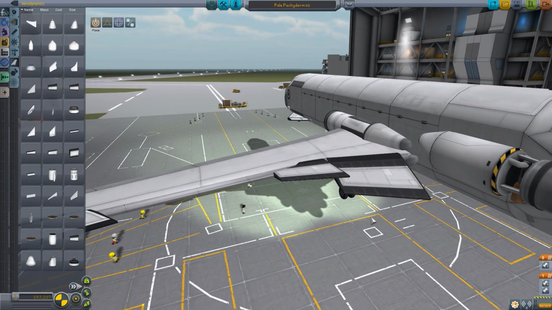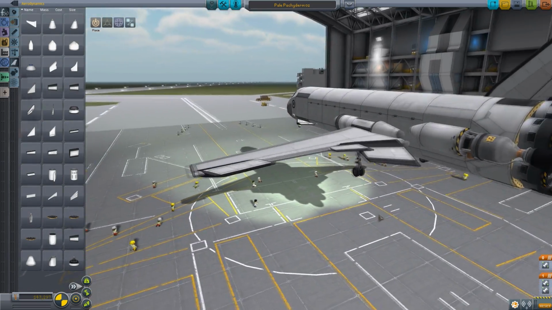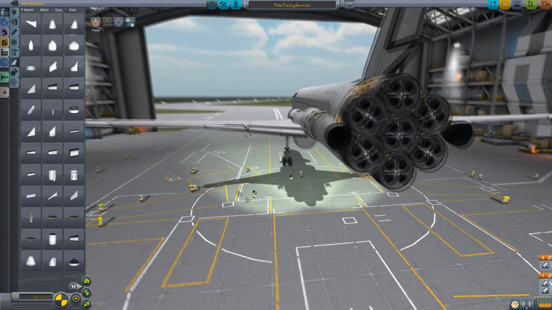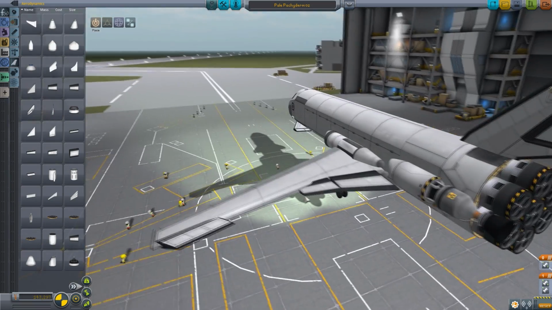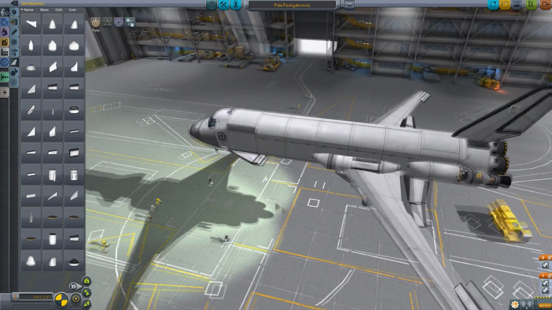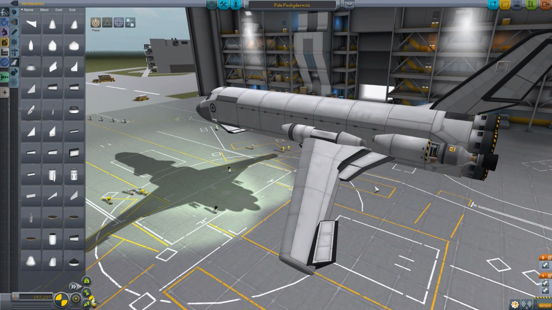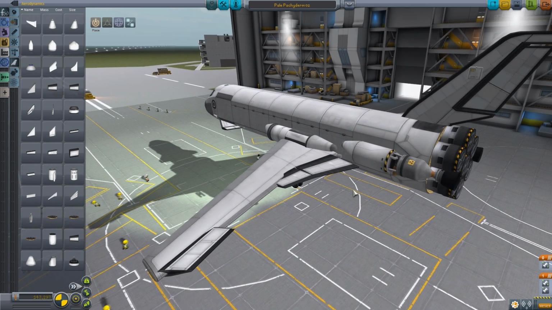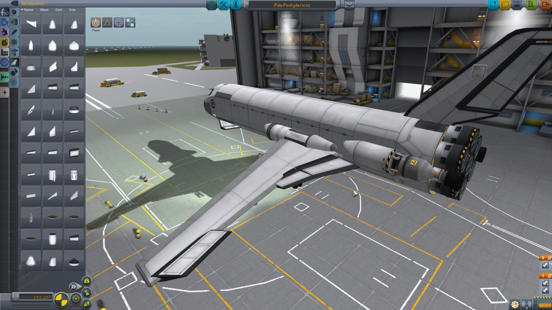I can make these into flaps. This is another thing that has been missing from Kerbal Space Program for quite some time. Now we have it. Not only can you decide whether it's a rudder, an elevator, an aileron, or some mix of all the above, now you can also make it into a flap, which, if you turn it sideways, is kind of the same thing. It could be an air brake too.